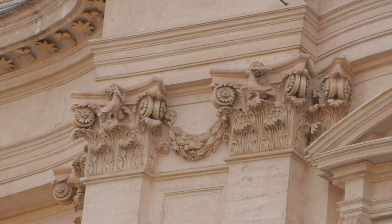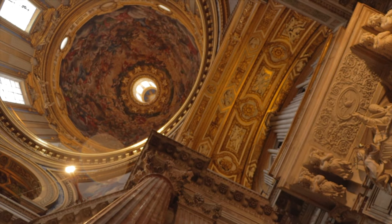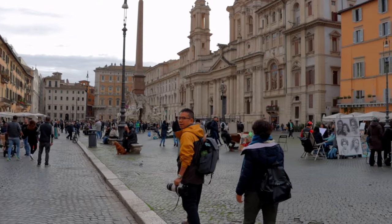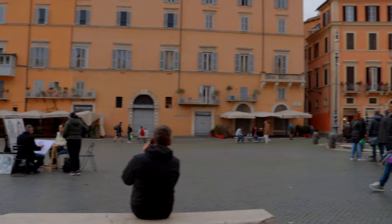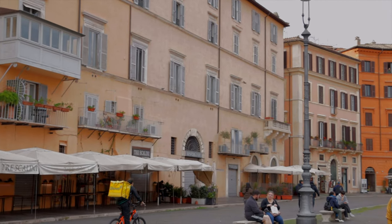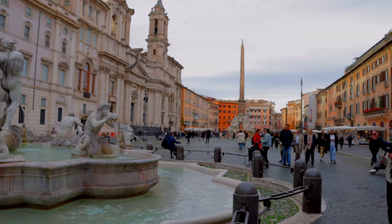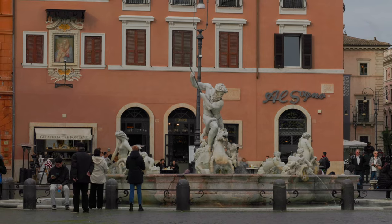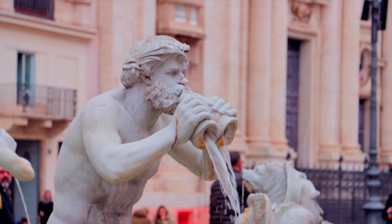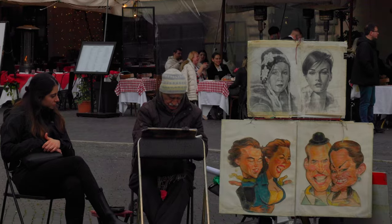This church is considered a prime example of Baroque architecture in Rome. Its elaborate façade, beautiful interior, and Borromini's use of light and shadow contrasts made it stand out. Piazza Navona used to be a stadium where people watched athletic competitions, including chariot and boat races. The word 'agone' in the church's name refers to these athletic contests, which is why the square is long and oval. In the 17th and 18th centuries, they would sometimes block the drains of the square's three fountains to flood the piazza for boat races. Like other public squares in the ancient Roman Empire, Piazza Navona is a hub of community life for locals.